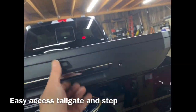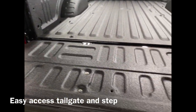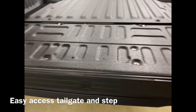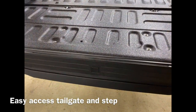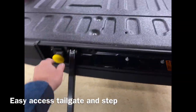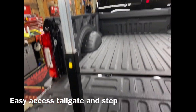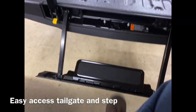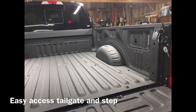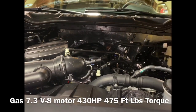It has the nice easy-release tailgate — you realize once you start pricing these trucks out, that's an option. I looked at a lesser option truck and the tailgate just slams down without that easy assist. And of course it has the nice step where you pull this out — really handy with a truck this size. Wow, look at that. And even — good Lord — I'm going to the ground. That's crazy. It has a sprayed bed liner, factory.